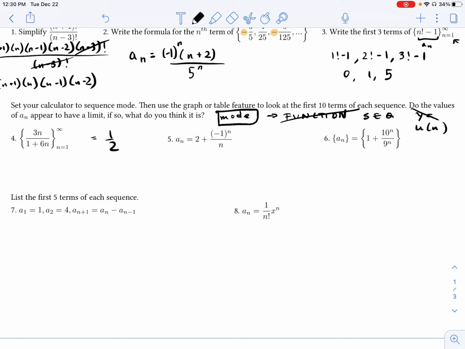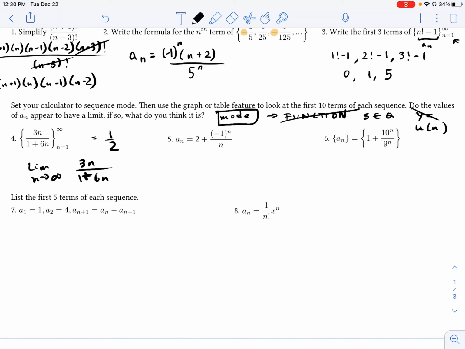And this thought process, the way we're thinking about this, is no different than what we do with limits, right? We're looking at what is happening here as we get closer. If I ask you to find the limit as n approaches infinity of 3n over 1 plus 6n, you can see pretty clearly that this should just get closer and closer to 1/2, right? So let's look at the rest of these.